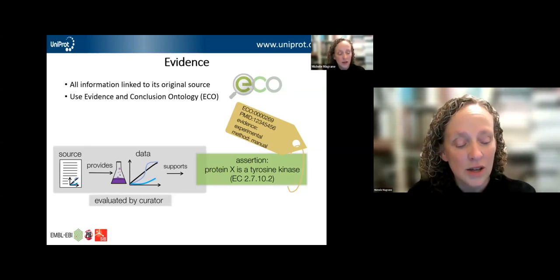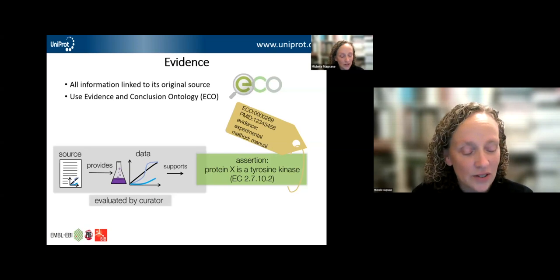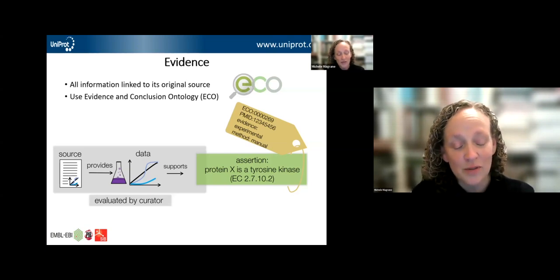To do this, we use the Evidence and Conclusion Ontology, or ECO. This is an ontology that was designed to provide information about the support there is for a particular biological assertion.